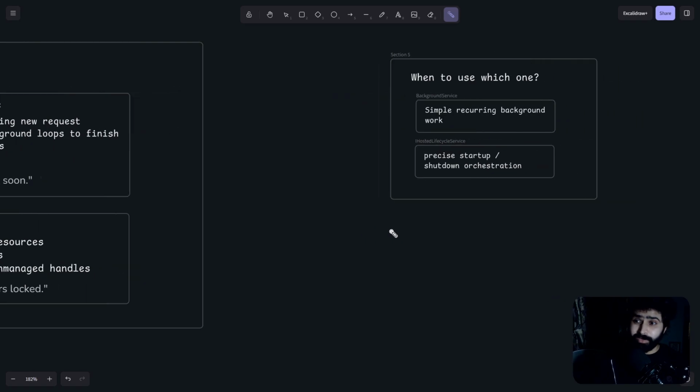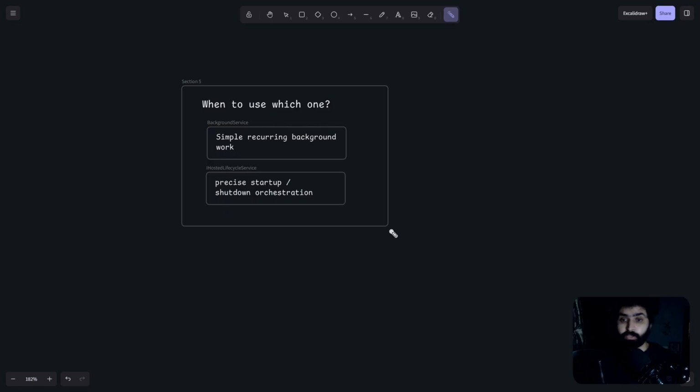Now you might have a question: when to use which one, the BackgroundService or the IHostedLifecycleService? When you have simple recurring background work or a simple task, like polling something, which is recurring, just go with the BackgroundService. You do not want much control there.